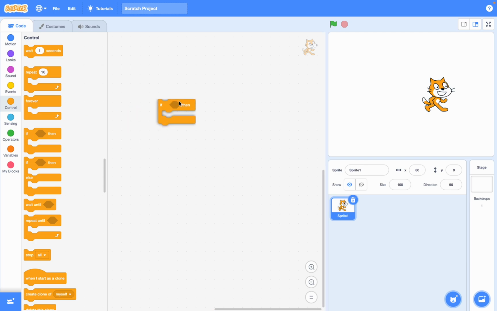Okay, here is, if this happens, then do whatever's in this loop. I should have mentioned this earlier, but blocks that look like this will mean that it is a loop block. And what is a loop? It means you will have to do it again and again. Or an if statement block, where if the conditions are whatever is supposed to be inside here, then do whatever's inside here.